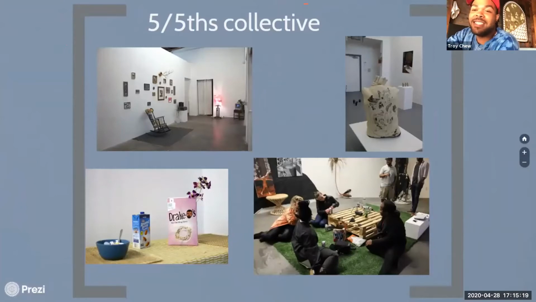And then while at CCA, I also became a part of a collective, or co-founder in a collective named 5 Fits. We kind of got the name from the 3 Fits rule, or the 3 Fits compromise, which was stating that Black people were worth 3/5 of a person, and they could use them for voting purposes. But we're kind of just thinking about how we're full people, and 5 Fits comes from that.